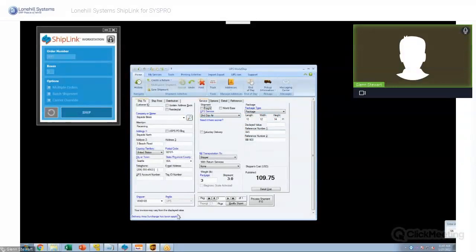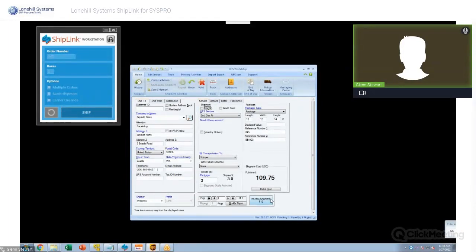We brought in some weights and dimensions, even though most of the time your product database, your inventory, will not give us this information. For demo purposes, we're showing it this way. In the exceptional case that you do have inventory that does lend itself to these parcel level characteristics being available to us, we will read them, and we can, as you see here, populate the carrier application with that data. So order number, scan or type, enter, and every piece of information, like for example, this is the order, this is the PO number, every piece of information can be configured to be stored in WorldShip as you would like to see it, using your business rules.